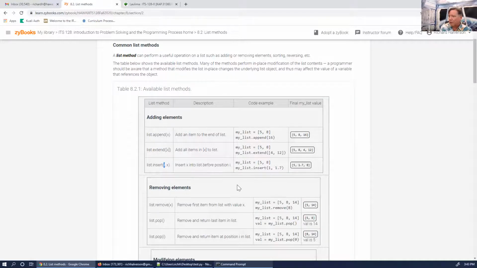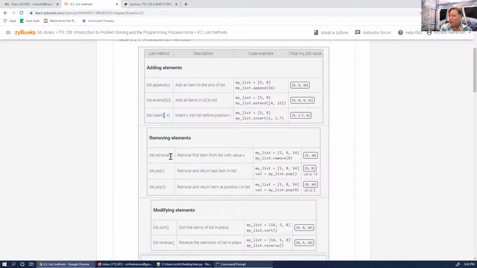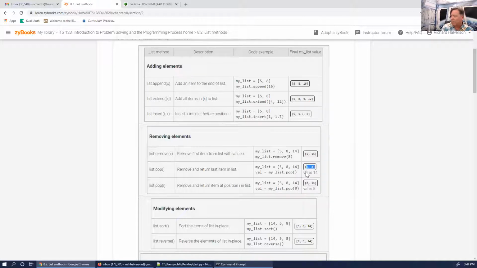All right. So removing elements, you can use this remove method. You can use this pop method, which removes and returns the last item in the list. So if you do this, that 14 is going to be returned, and it's actually going to remove it. So it removes the 14. The list gets, like that.